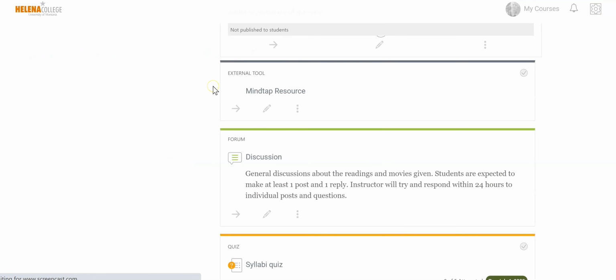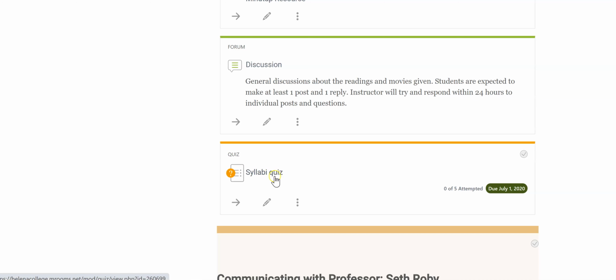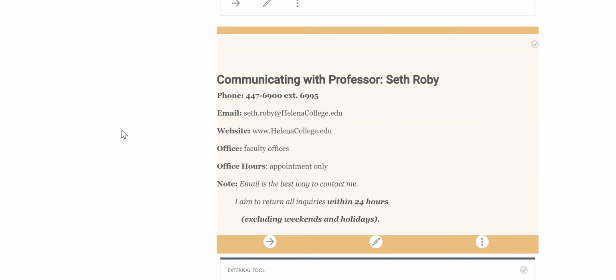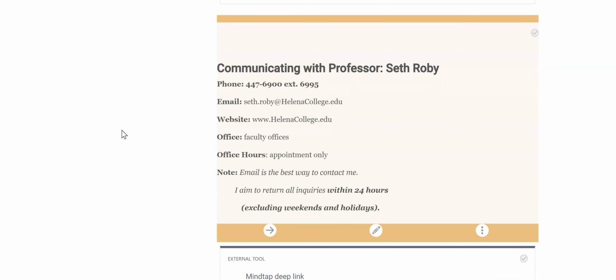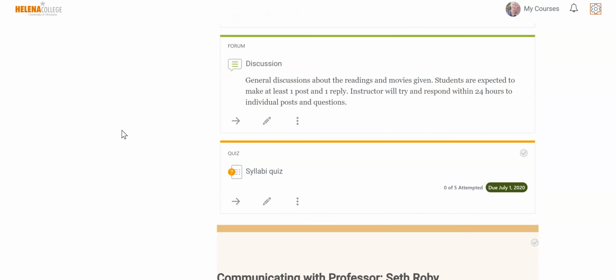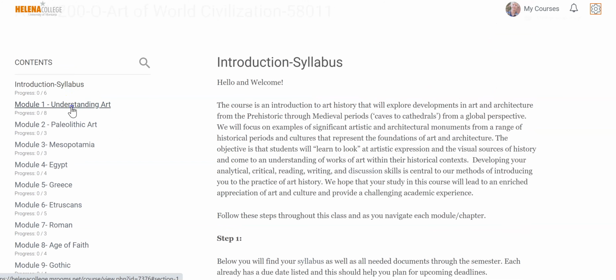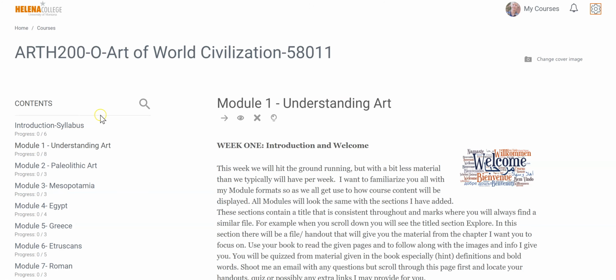Let's go back here to the main dashboard. Here's our discussion forum. You'll always see those, and there'll be a post at my very first. I'll make a comment, and you just follow. Here's the quiz. You'll click on that quiz. You can see the due dates here. Of course, that'll always change, so please, depending on your semester, please look at those. Sometimes I'll have other deeper links, but let's jump in really quickly. So that's the introduction, but let's go into the very first module.